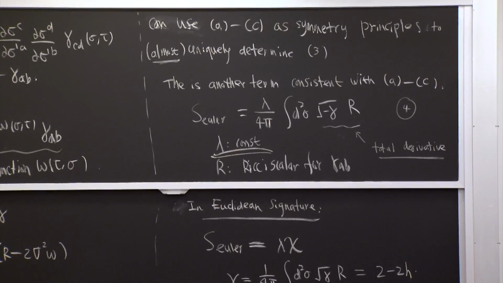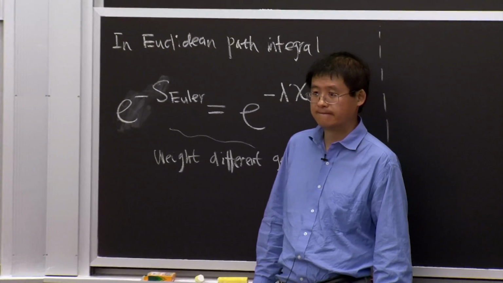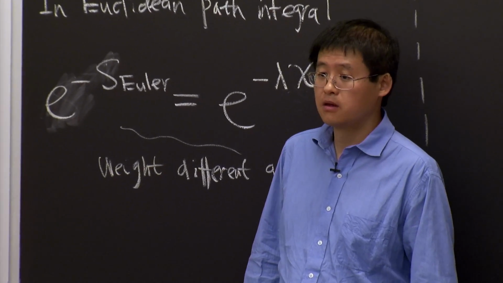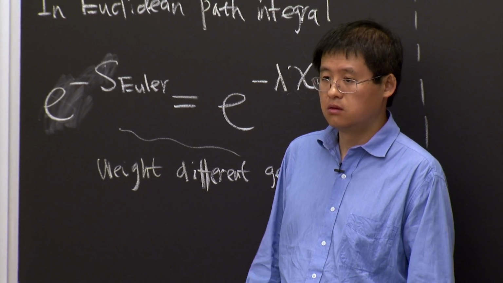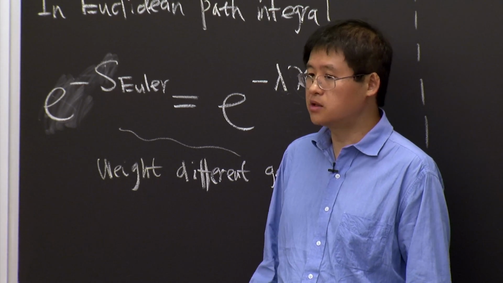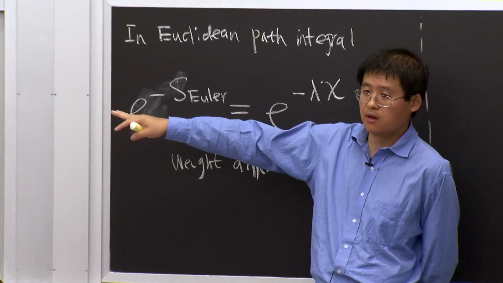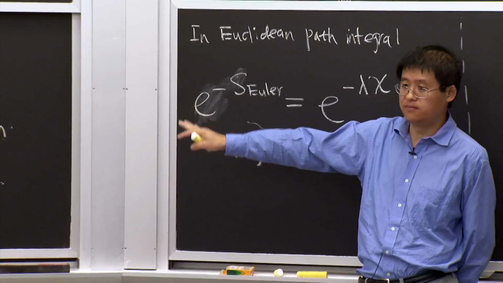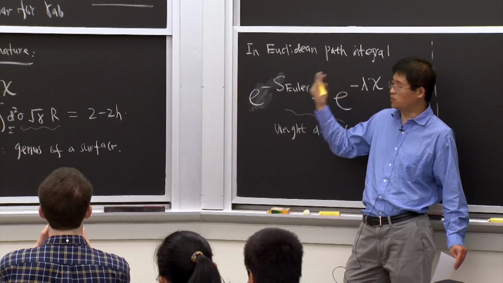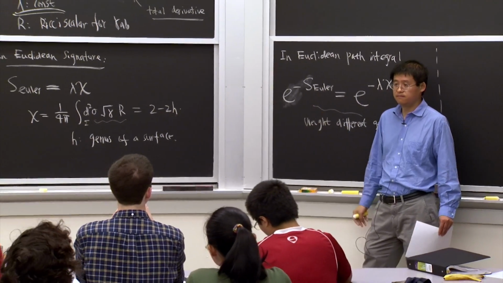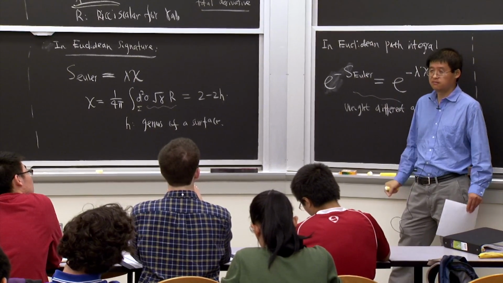So the claim is that this should work no matter what value of lambda we put. Yeah. So this is why you were able to put in that factor in the sum, because we could make lambda equal 0, in which case we don't have it. Lambda is not dictated by symmetry. Lambda is just a free parameter here. But in principle, such a term exists. Lambda equal to 0 is a special case.